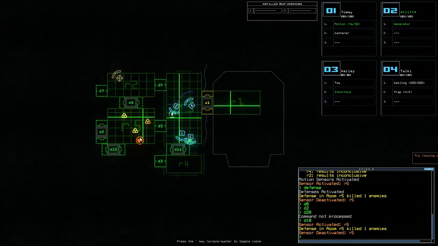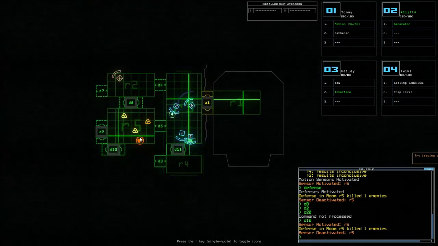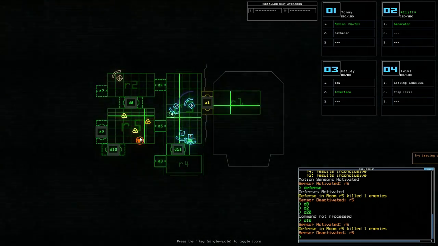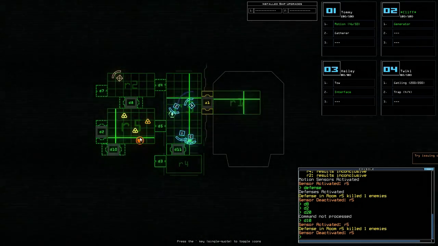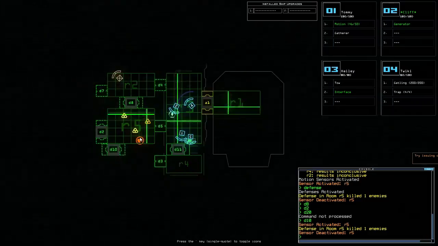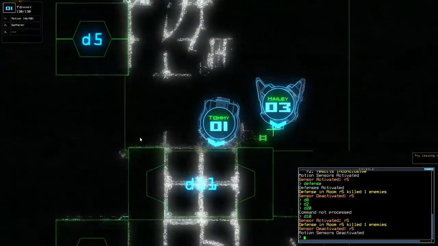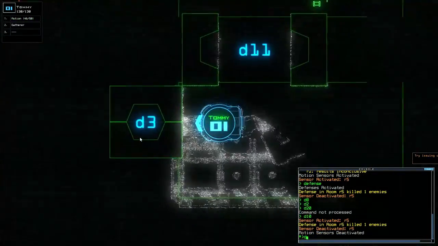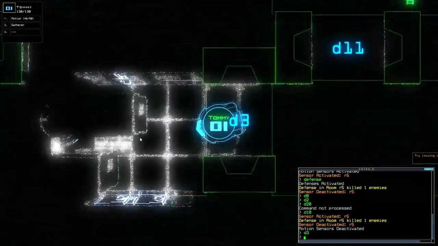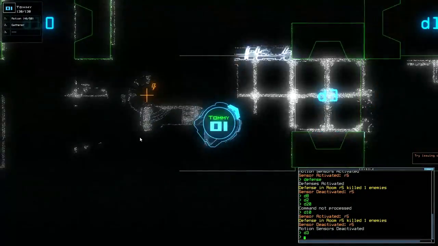And what I like to do is I just like to open all the doors and sit here for a couple minutes. If I'm not in a video, I'm gonna rush things a little bit more. But I tend to just open up all the doors and leave the turret on, and then I just take it nice and slow. I think we should be good inside of D3. If we see an enemy, though, I will try to vacate the premises.